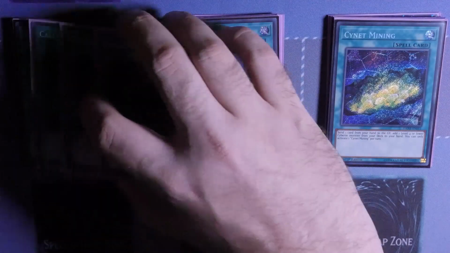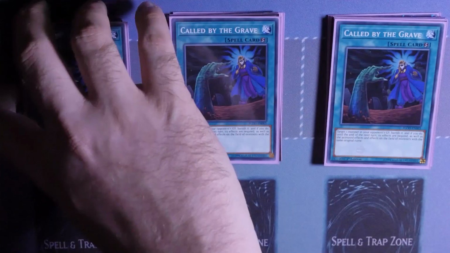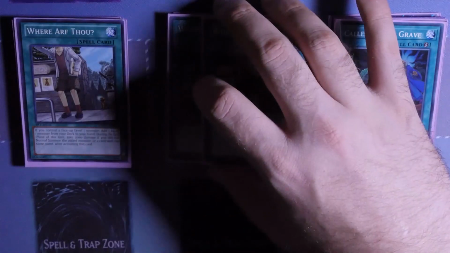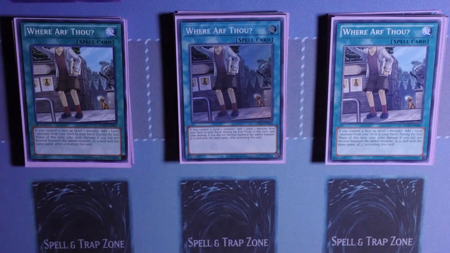Then for the other spells, Triple Call by the Grave, because your Buster Whelp is important to go off. Your Cynet Draconet is also important to go off, so you have to play whatever card you can to stop that being negated, and obviously Call by the Grave is the best one to do it. Where Art Thou? If you get Magician's Soul or the Buster Whelp, you're then going to have the abilities to get the other one. So the idea is with Magician's Soul, of course, you can search out the Destruction Sword you need to synchro, or you search out the one that you're going to dump to the graveyard to fusion summon.